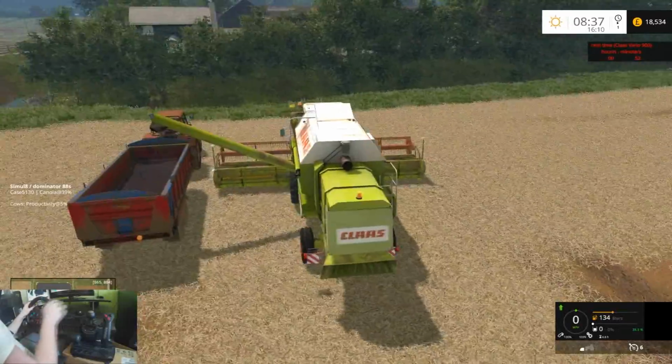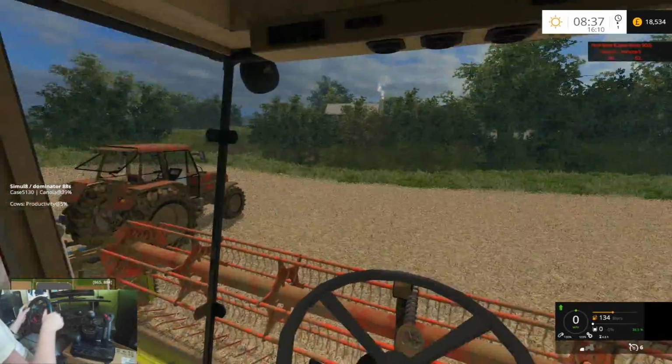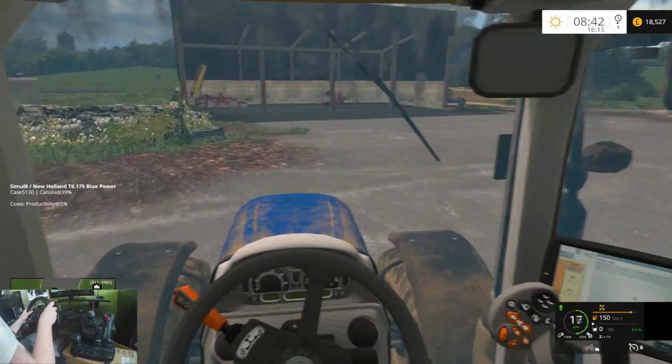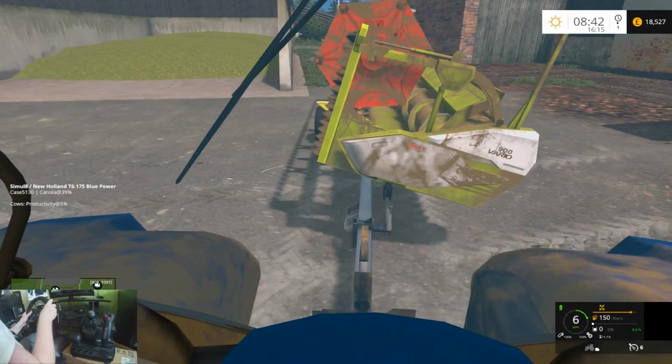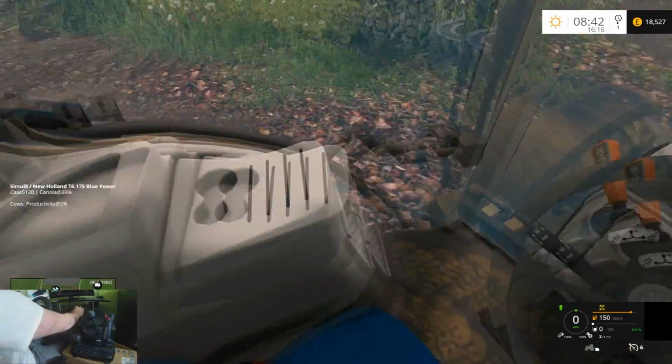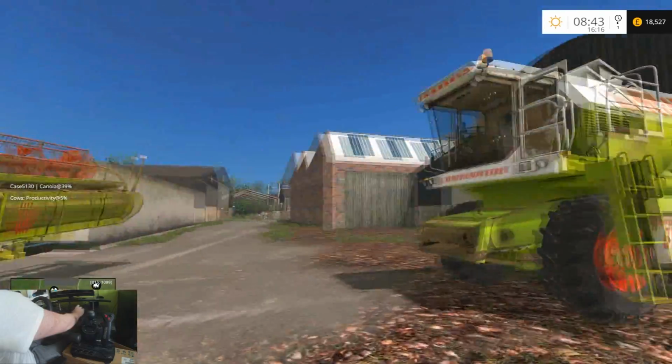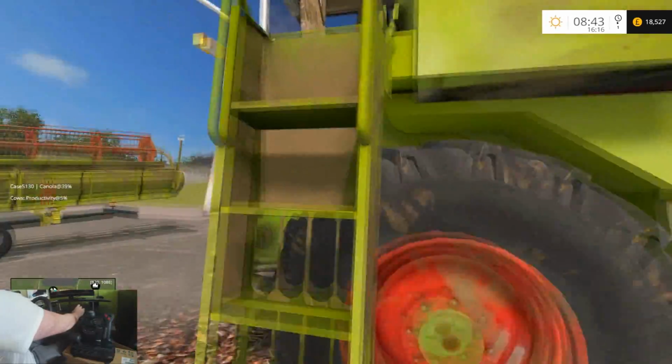Unload this. Put the pipe back in. And we'll quickly rush over to there. Right, so there's the harvester. I left it there so we can literally just drive in like this. Let's jump back into the Dominator. Yeah, that looks pretty alright actually. We'll jump in.